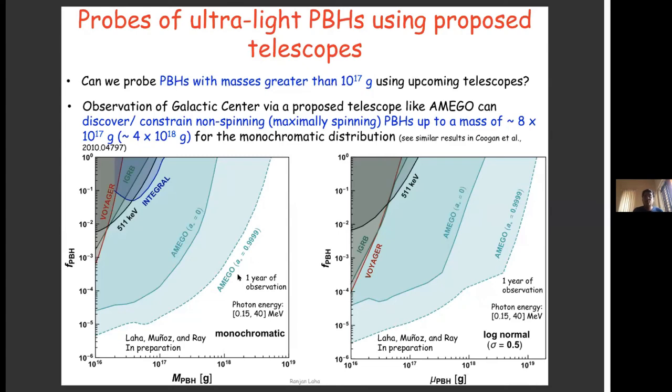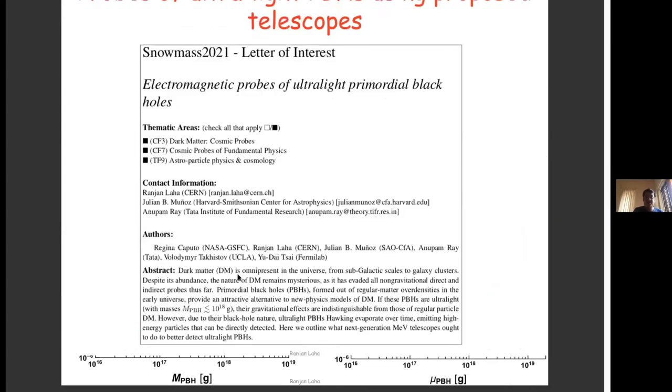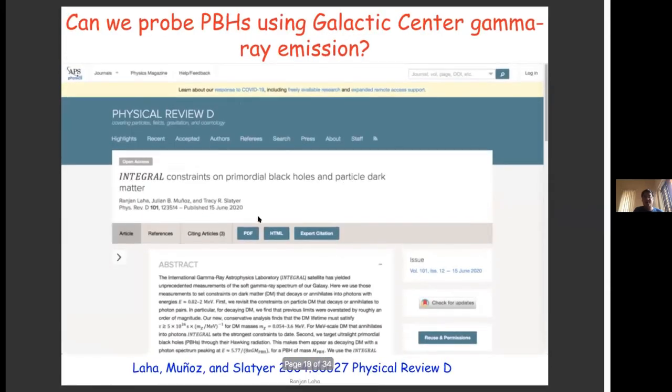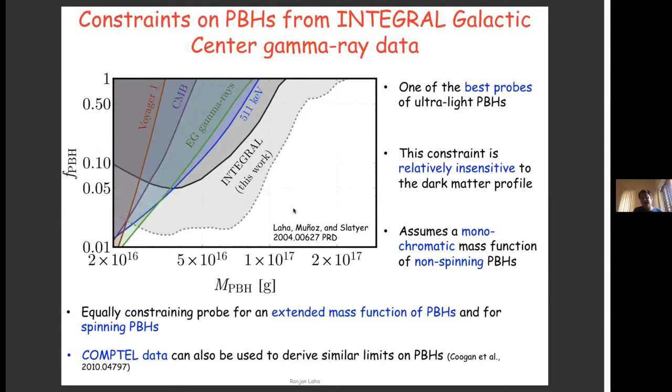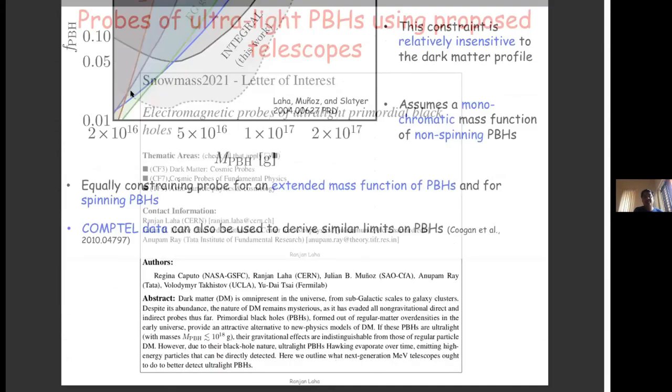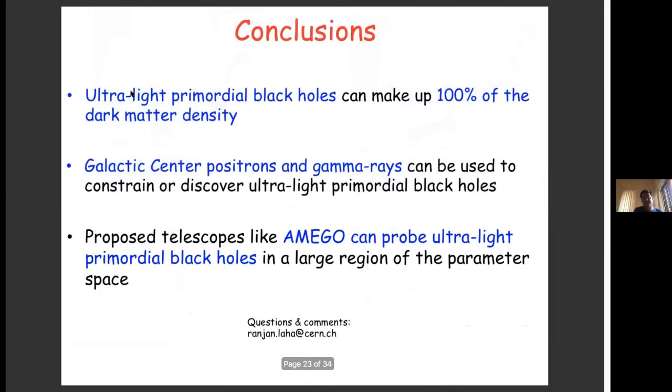That's the killer. So when I actually started to do this integral work, I was very excited. I tried to look at various wavelengths. You can do the optical, radio, and you can go completely crazy. And this is what I did. It turns out the flux is super low. From soft X-ray, it's very low. You can even go to hard X-ray, NuSTAR. We tried that. Even NuSTAR is not working. So this is super difficult. This is more difficult than even particle dark matter. It's super difficult to find a good measurement. Taking any astrophysical observation does not give you a good limit. By good limit, I mean your PBH fraction must be less than 1. You don't always get that. You have to do this very precisely, and there are only very few observations which can do this. So that's why I think it's exciting.